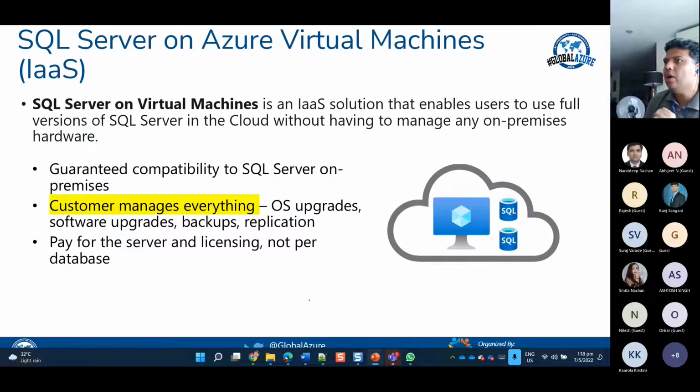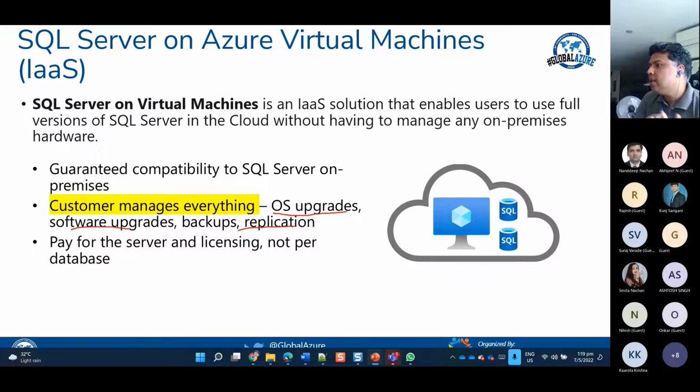So let's go in depth now. When you go to IaaS on the VMs, Microsoft supports you. The customer manages everything. When you manage IaaS, you have to do your OS upgrades, software upgrades, and backups. Again, with IaaS you have to do this, right? Because you want to have flexibility. Microsoft manages everything, but you have to control your OS and your software. Again, the patching and the backups you have to do yourself.